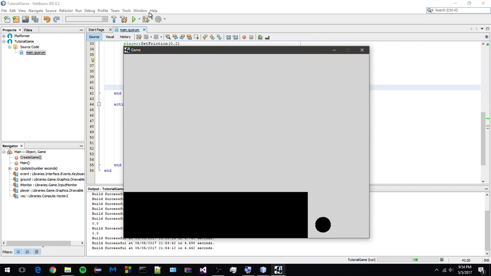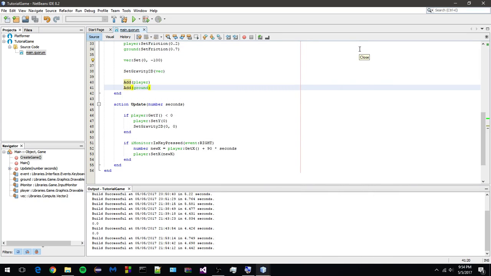And there goes the ball with our friction. As you can see there, our friction is actually working. It's kind of rolling across the screen because it's resisting that movement. It's trying to slow down. So that's pretty much the basics of how friction works. It's fairly easy for the most part. All you have to do is really just experiment around with some things, and you should be good to go.